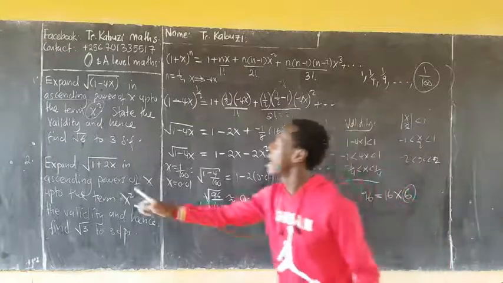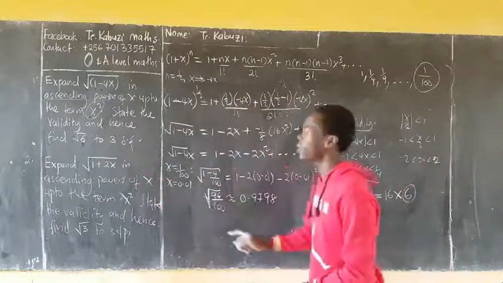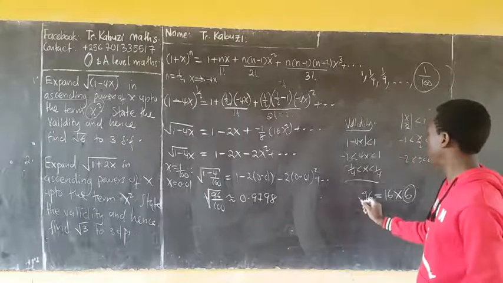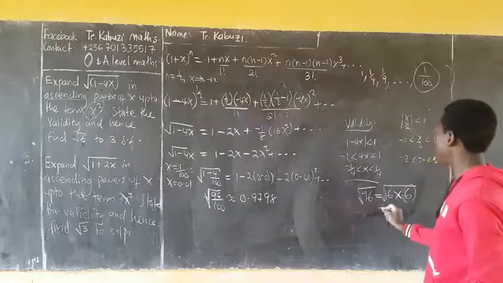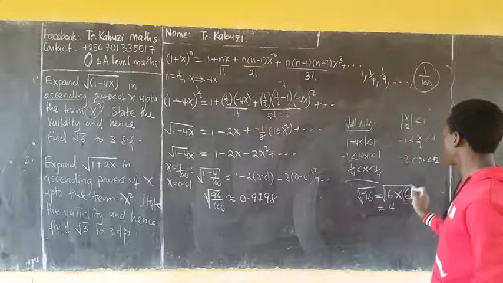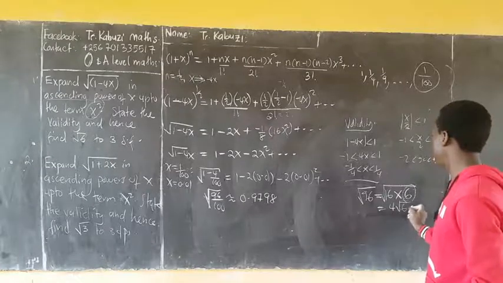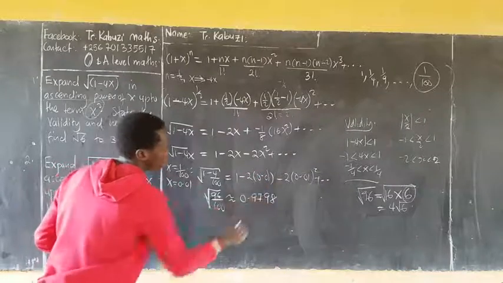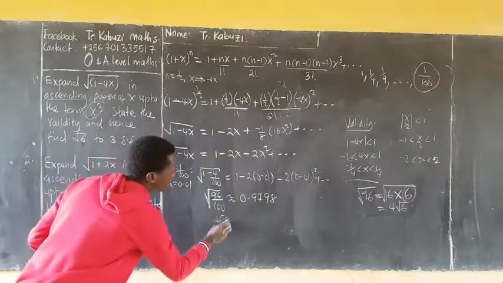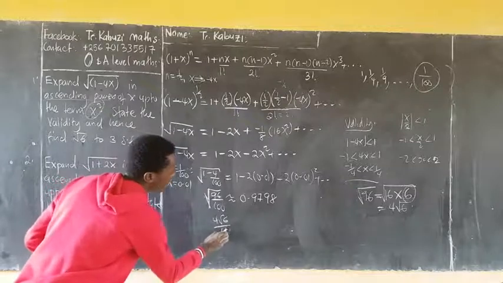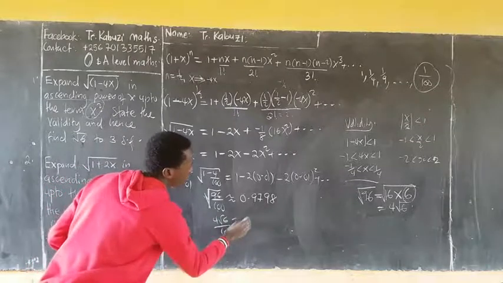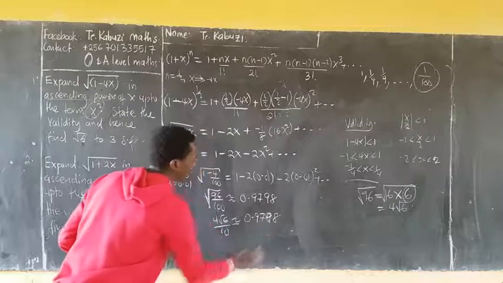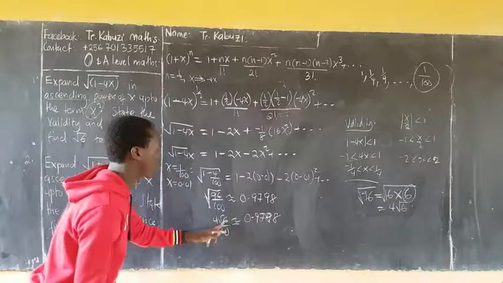So you will see that you have the square number inside. Then the square root of this will be the square root of both factors. The square root of 16 is 4. The square root of 6 is not there, so I leave it like this. So the square root of the whole of that: 4 root 6 over the square root of 100 is approximately equal to 0.9798. Can you cross multiply now, with root 6 the subject?